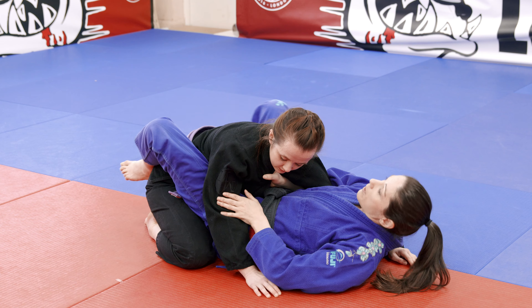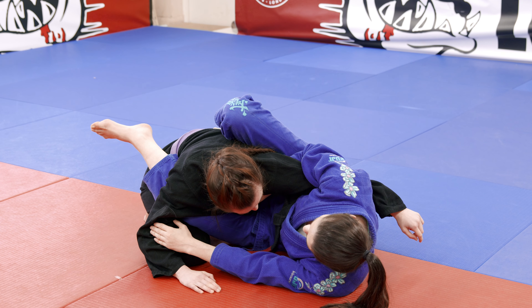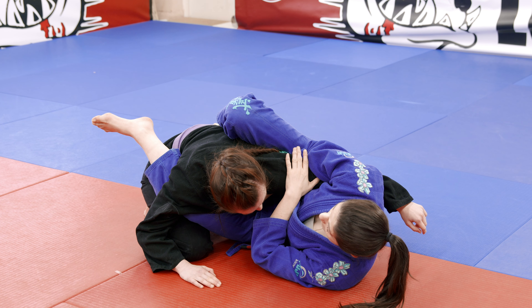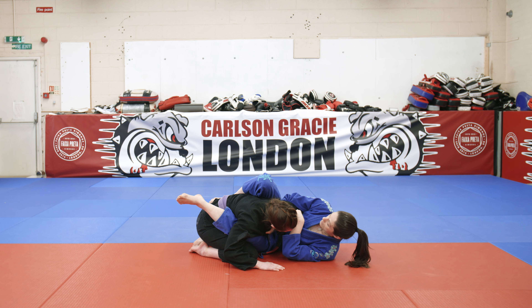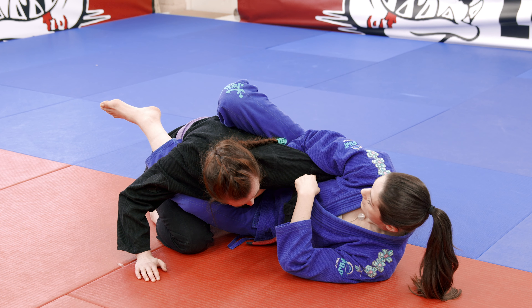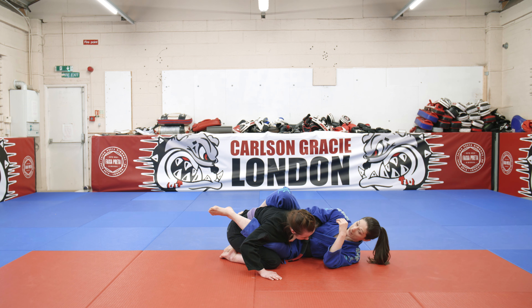I'm going to come out with my hand on the bicep to the stacked position, looking for pressure on the shoulder and her wrist and elbow. She knows I'm going to go for the arm bar, so she starts to turn her arm back. The arm bar is no longer available from popping forwards, so I'm going to have to switch up my options — but I'm in a great position to finish the omoplata.